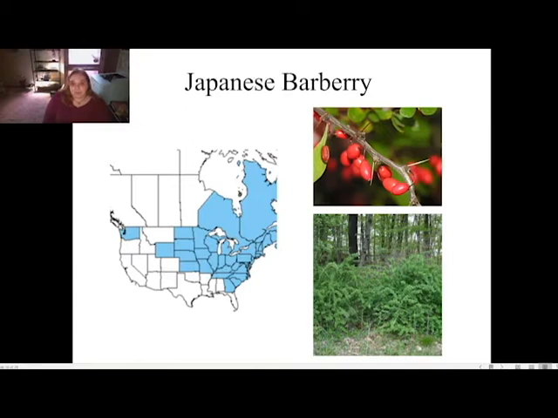And it also, its leaves will break down and it will raise the nitrogen level in the soil. So that encourages earthworms and it actually discourages native woody plants from growing. It also offers mice protection from predators because it's got spines on it and nothing larger is really going to go in there. So it encourages them to congregate under there and they're actually spreading disease to each other more often.